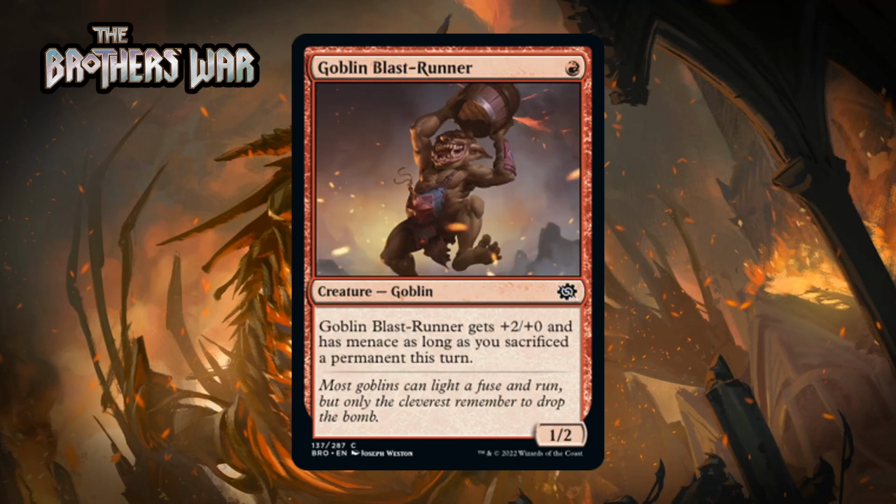Next, it's Goblin Blast Runner, which for 1 red is a 1/2 goblin at common. It gets +2/+0 and has menace as long as you sacrificed a permanent this turn. This is a nice sacrifice payoff at common. A 3/2 with menace can swing effectively for a pretty long time, and sometimes it will just get bigger. At the same time, it will also be a 1/2 a decent chunk of the time, and that's not so good. The good news is the black-red deck is very into sacrificing stuff, and this will be the kind of card that you play as a 1-drop in that deck all the time. I'm giving it a C.